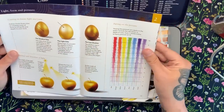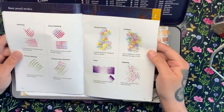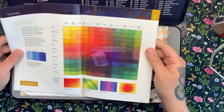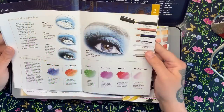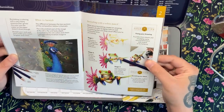This is all about light and form, so showing how to do shadows and highlights and cast shadows. Then we've got pencil strokes, then we've got layering, so how you can make 144 colours out of 12 pencils. There's another video that I've done that explains how to do that as well. Then we've got a little bit on blending. This is a really, really good beginner's guide. It's very in-depth. So this is talking about burnishing.